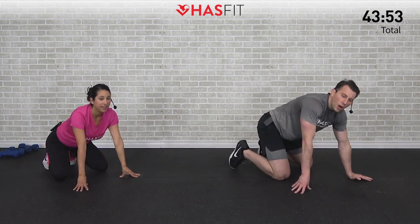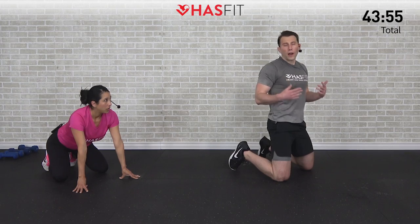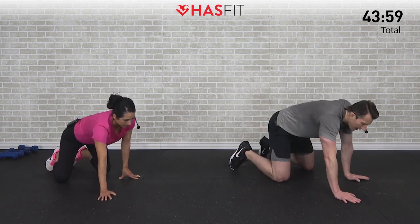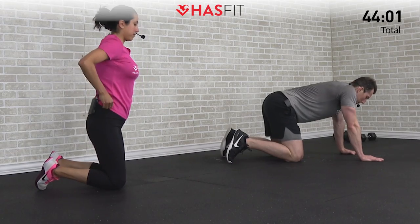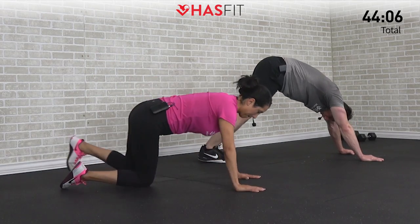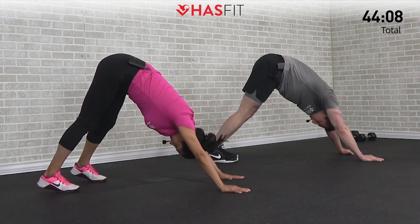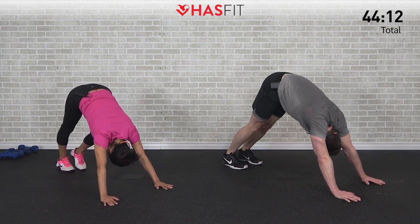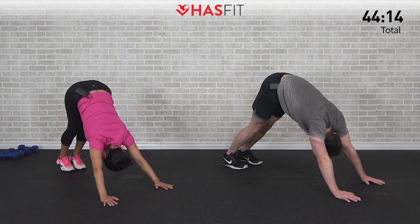5, 4, 3, 2, 1, and 0. Excellent. Okay, we're gonna finish off with a little yoga-inspired stretch next. Starting off with a downward dog. So on both hands, feet together, we're gonna straighten out those legs, relax our shoulders, and pull those hips back like somebody's grabbing onto your glutes and pulling them back behind you to the wall.